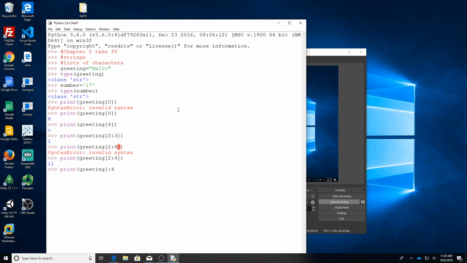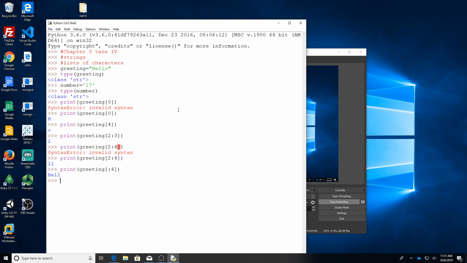So it should go for the 4 characters, and it prints out the word hell. So every string is a list that you can treat like a list. Every character is a separate box with its own index.